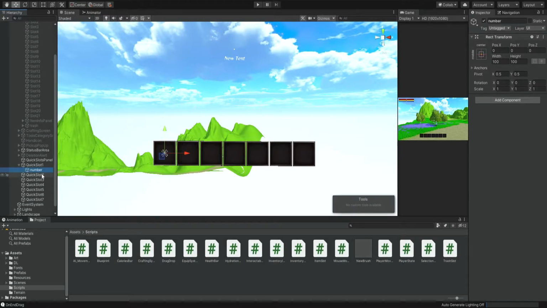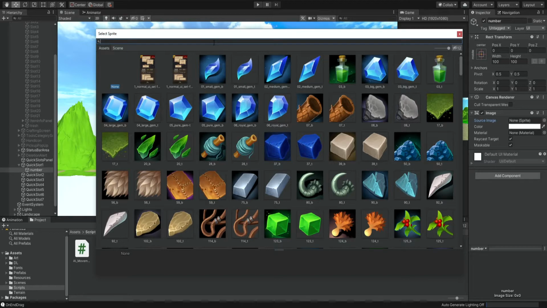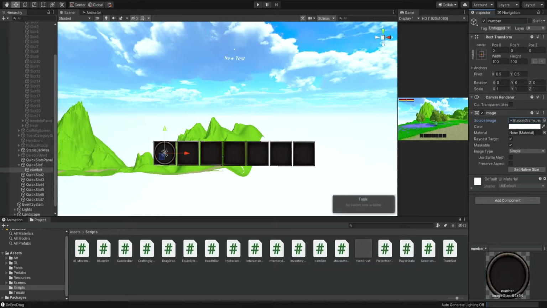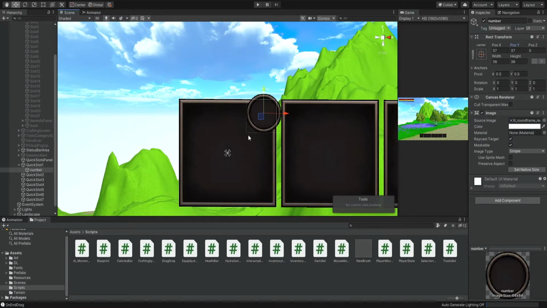Number. And we're going to add an image component to this item. And the image will be something that I have here around this one, okay? So it's just going to store the number of the slot, okay? Then I'm going to just change the dimension. So it will be something about 36 on 36. And I'm going to position it 37 on 37. Okay, so it's simply going to be at the top right corner, okay? So it's not going to be in the way of the item, so we're going to see the item, but it's also going to be over here.